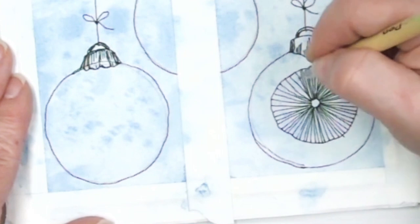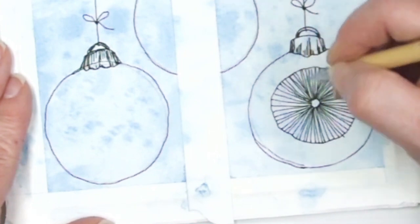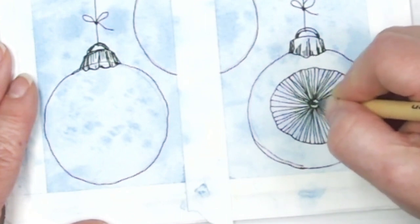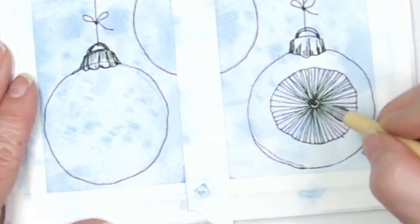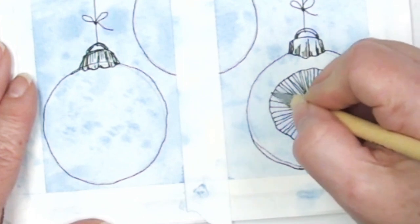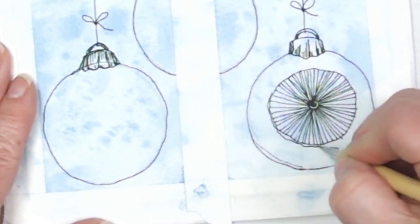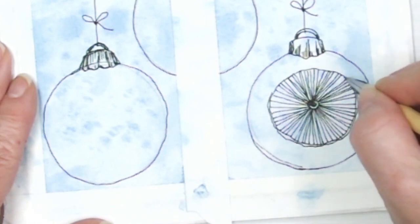Look at that. All right, so that is one ornament all doodled up. I am going to go and darken in the center, but I'm leaving a little rim of some light. And then the same thing here, I'm going to put just a rim of light around the bottom part.